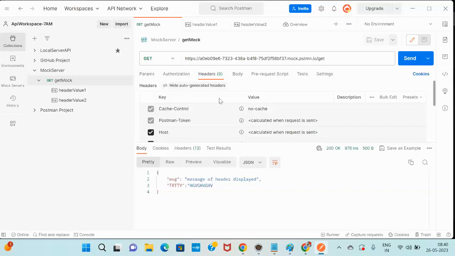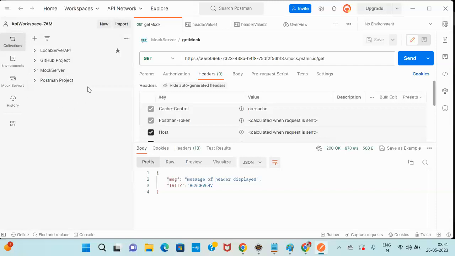So this is how a mock server is useful in real time. We will also be using it to perform some scenarios. Actually, if we sit and search for a particular API which is handling those scenarios, it's simply a time-wasting process. So what we can do in those scenarios, and for some scenarios like header handling and all those concepts, is create a mock server here and try to handle them with this concept. So this is how a mock server is useful.